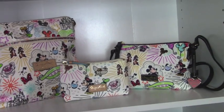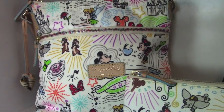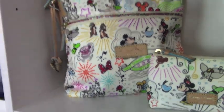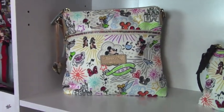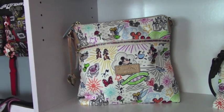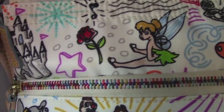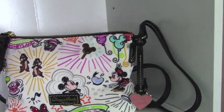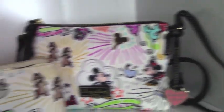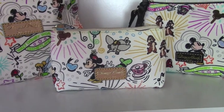Now these three are all in the sketch pattern. This was the very first purse that I bought — I got it on Shop Disney and I just thought it was so pretty. I love the zipper — look at how pretty that is. And then later I did buy this size, and then the little makeup bag that was also given to me by Matthew and Michelle for my birthday.